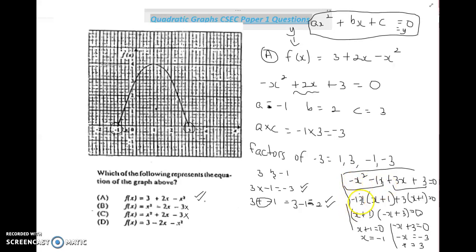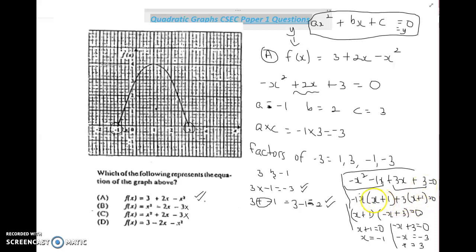So negative 1x by x will give me the negative x squared. And negative 1 by positive 1 will give me negative 1x. How? Because a negative and a positive will give me back that negative there, and then, well, the x, right? So then the second grouping, factorize the second grouping. We have positive 3x plus 3. Well, right away you see they have 3 in common. So you put your addition sign, pull out your 3. 3 by x will give me that 3x. And then 3 by 1 will give me back that 3 there, right?